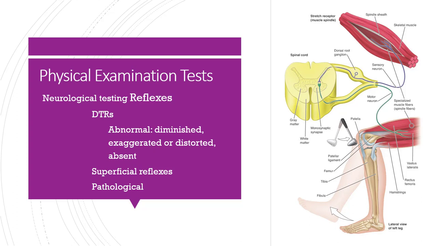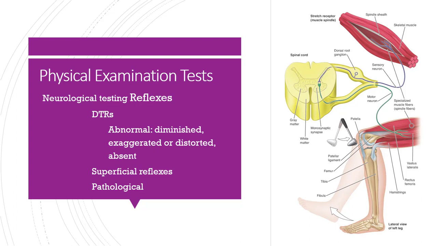Reflexes can indicate the presence of nerve root damage. The most familiar stretch reflex is the knee jerk or patellar reflex, performed by tapping the patellar tendon with a reflex hammer, causing an involuntary knee extension movement. Most of us have had this done at one point or another when we visited the doctor's office. We have deep tendon reflexes, or DTRs. These assess damage to the central nervous system.